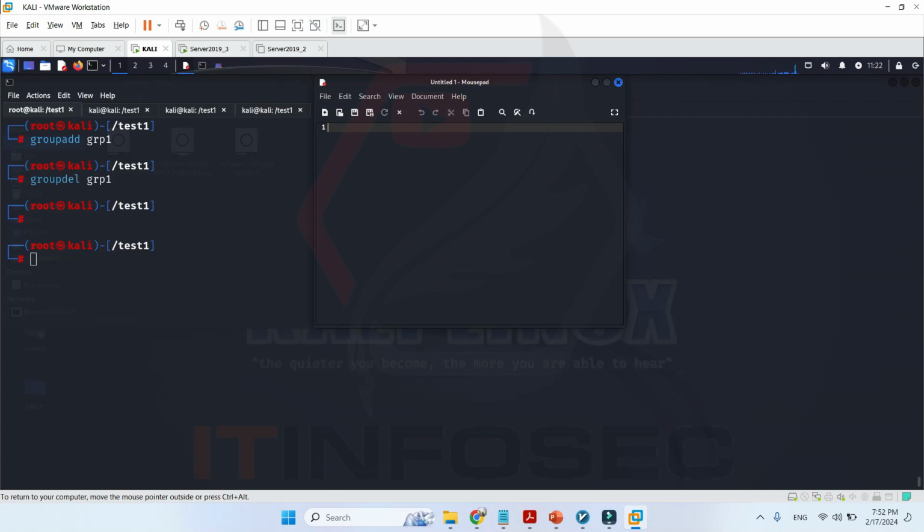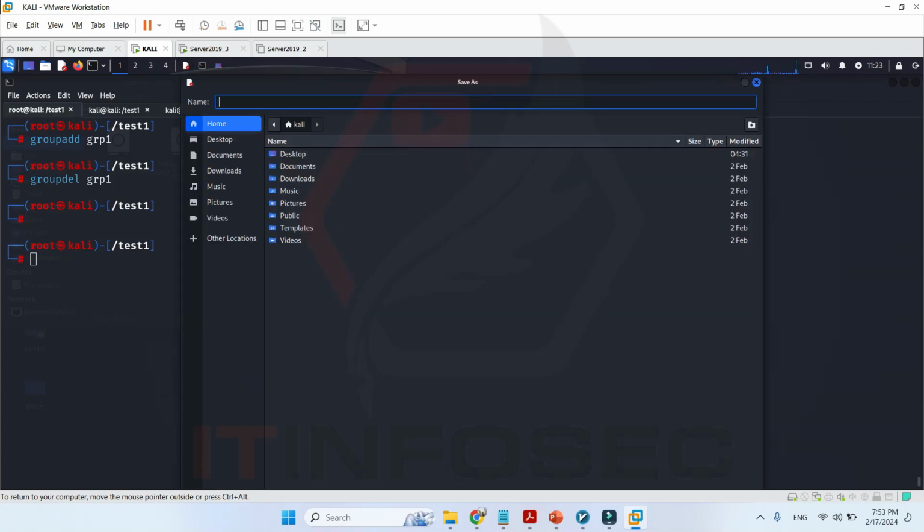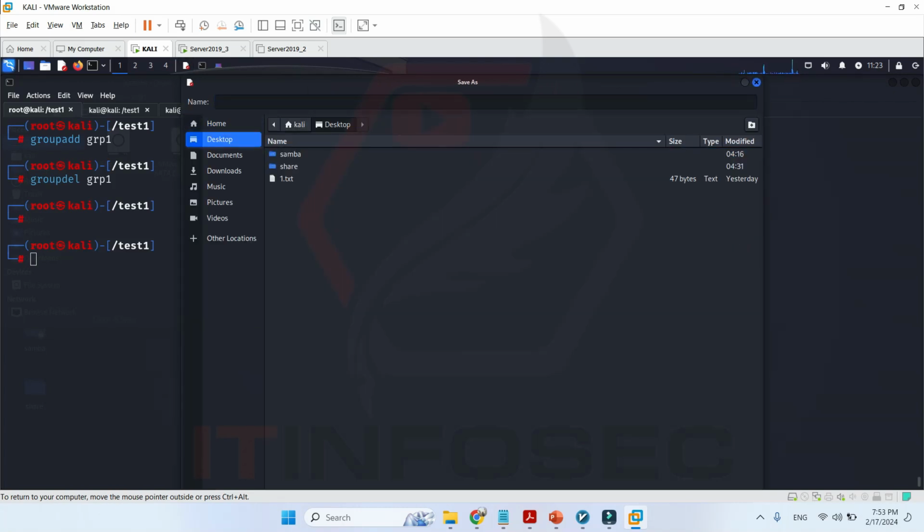You can edit any file you want with a graphical file editor. In this you can write blah blah blah and save in any path you want. New file 1.